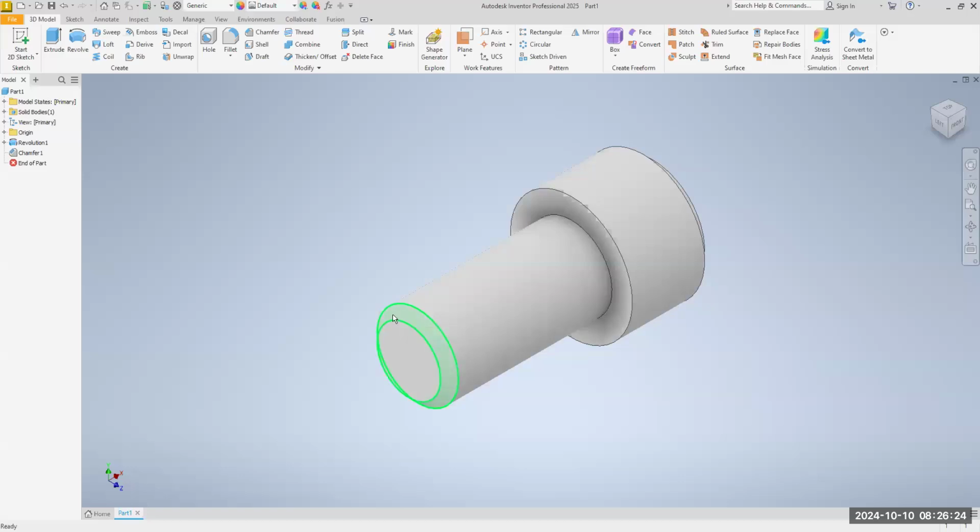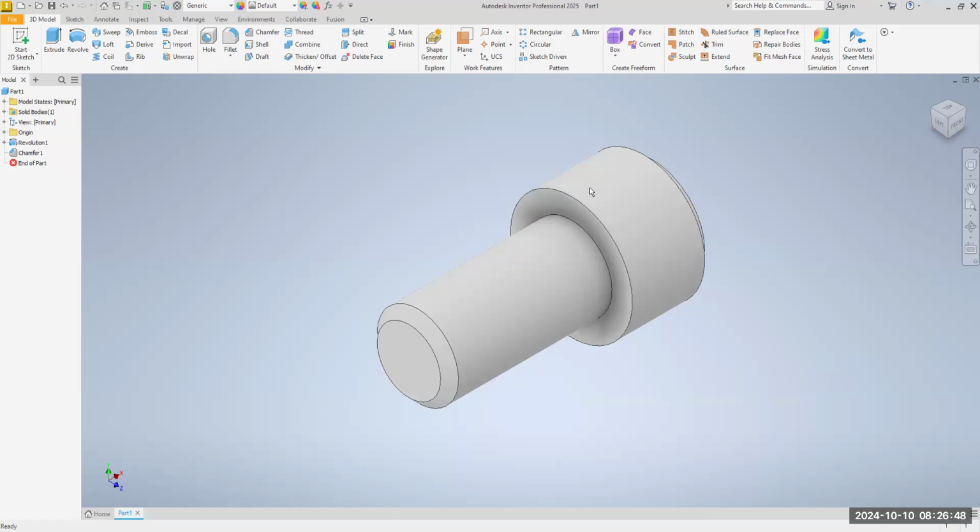This chamfer right here is there so that it can screw into a hole much easier. If you don't put a chamfer there, it's going to be much harder to start that first thread. So you put a chamfer there, it makes it much easier, okay?